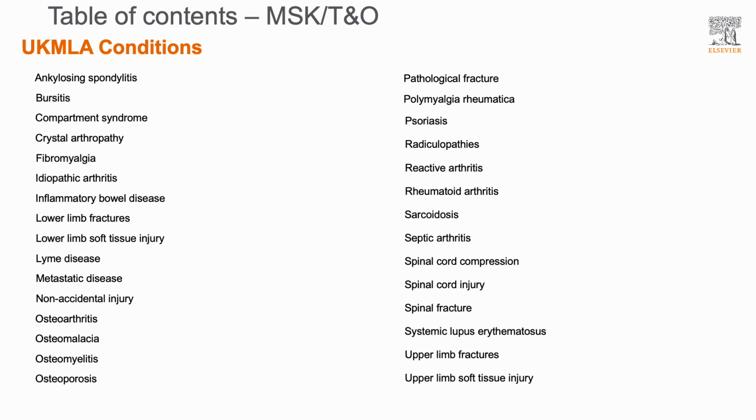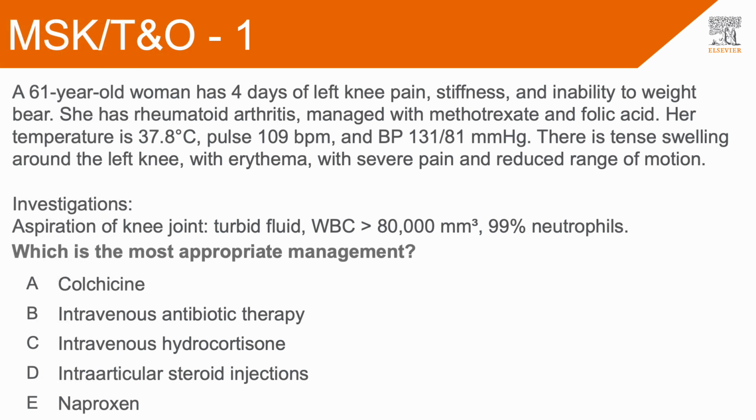Today's webinar will cover 10 high-yield SBA questions relating to musculoskeletal and trauma and orthopaedic topics on the UKMLA syllabus, which is demonstrated below. All questions are formatted in the style of the MLA exam, with information covered relating to NICE guidelines or society guidelines. Let's get started with the first question.